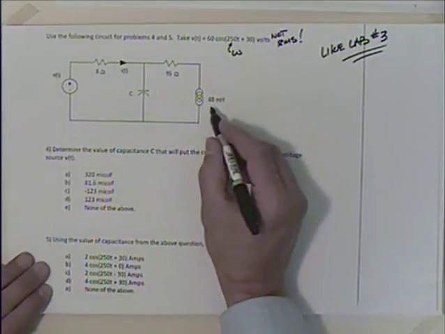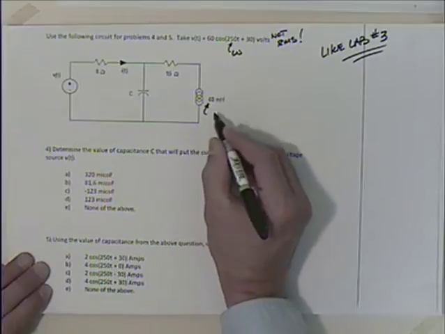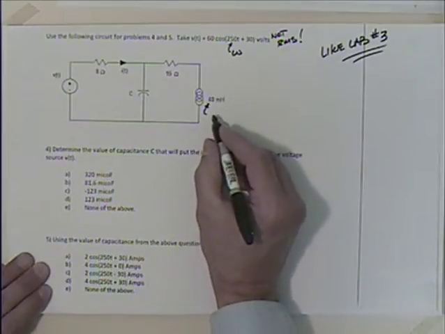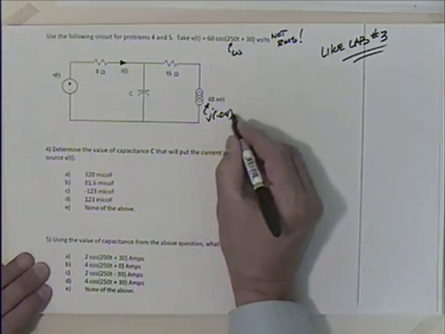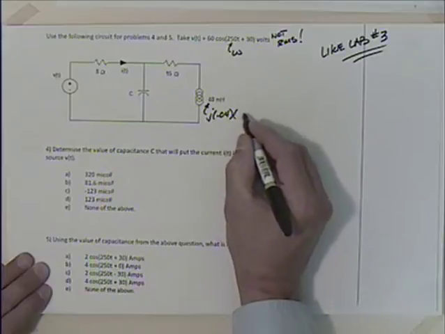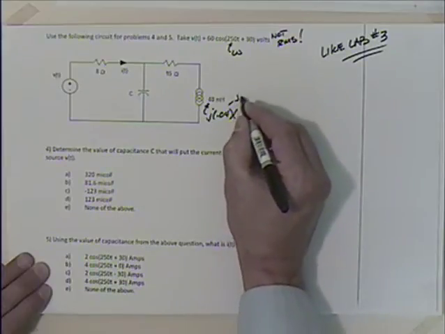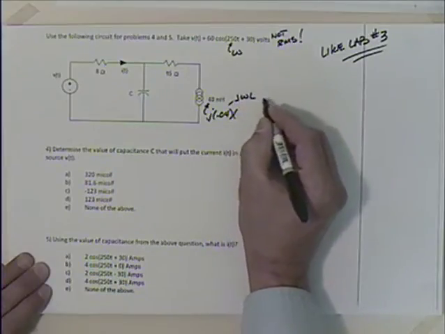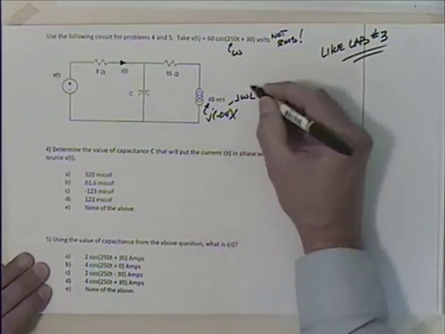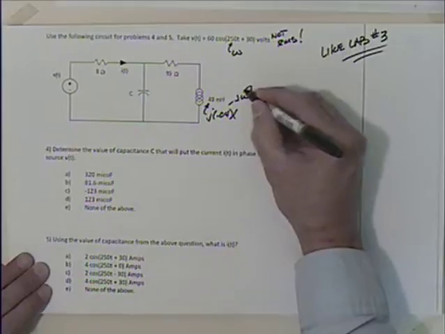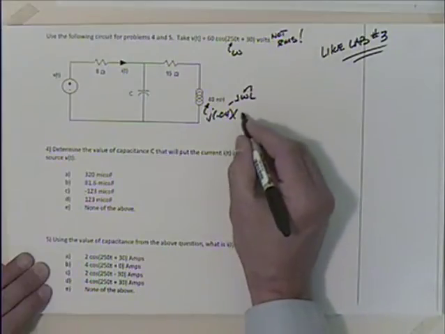If I were to look at this here and put this into a phasor domain, I've got what? J times 40 milli is going to be 0.04 times omega. So this is J omega L, or I guess I've switched the L and the omega on you, haven't I? Okay, so what was omega? 250.